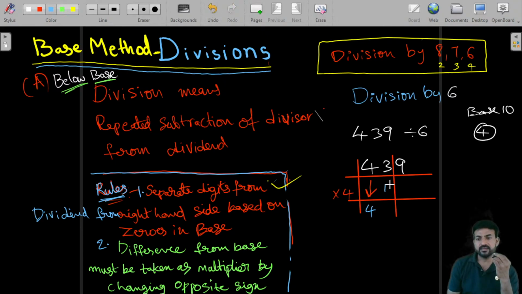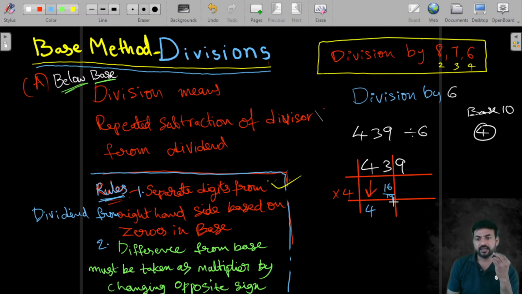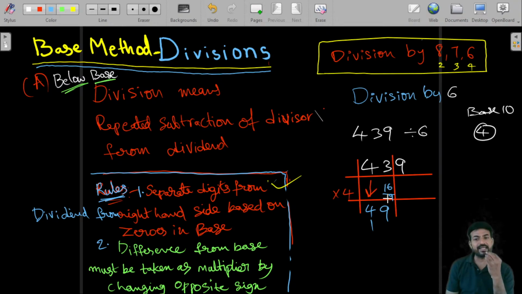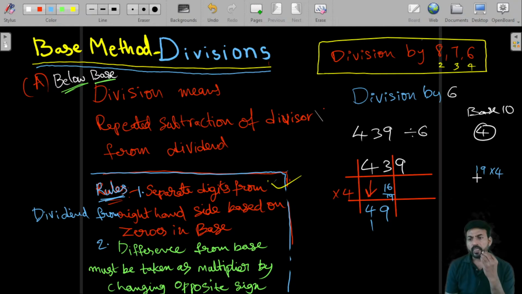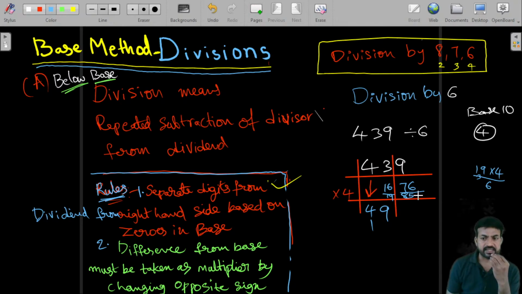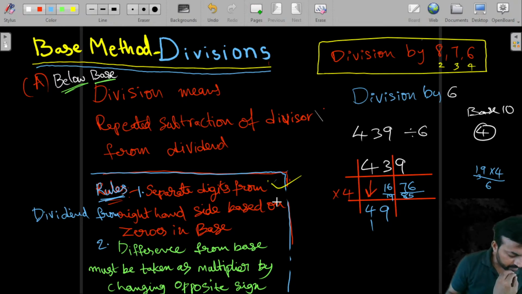So we got 19 here. 16 ikkada vesukam. Total is 19. So 19 means 9 here, 1 carry over. Next we have to multiply 4 and 19. 4 19s. 4 9s are 36. 6 here, 3 here, 4 1s are 4 plus 3, 7, so 76. You have to write 76 here. So what is the sum? 76 plus 9, 85. Okay.